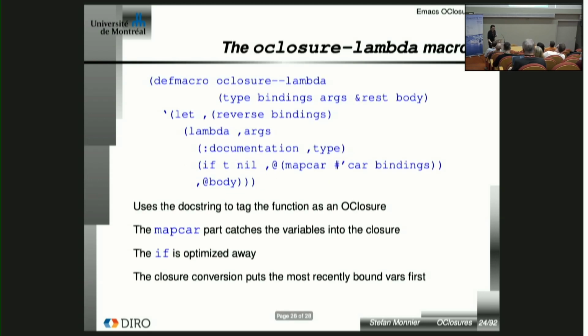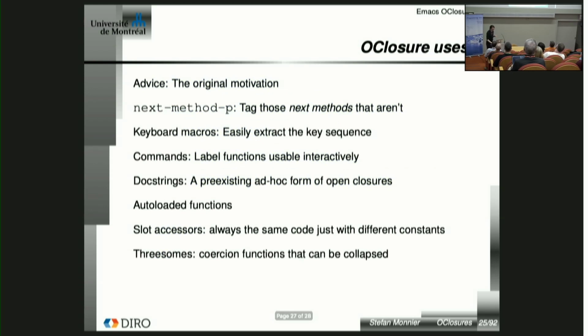Okay, I think I'm going to skip this detail. Just mention where open closures are used. It's not very common to need them. Just like it's not very common to use funcallable functions and those kinds of things. Sometimes you need them, and when you need them, it's really convenient to have them. But most of the time, you just use your good old lambda. And we love it because it's very handy in all kinds of places. But still, I did find various uses for it.